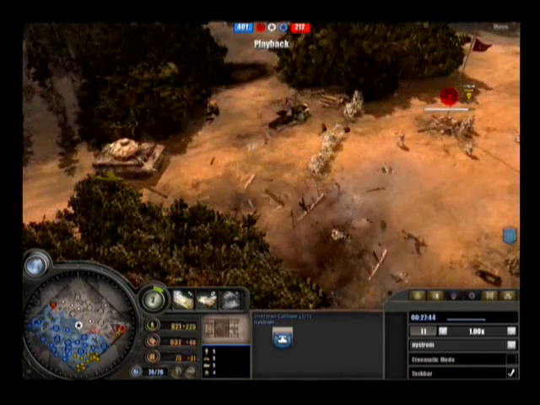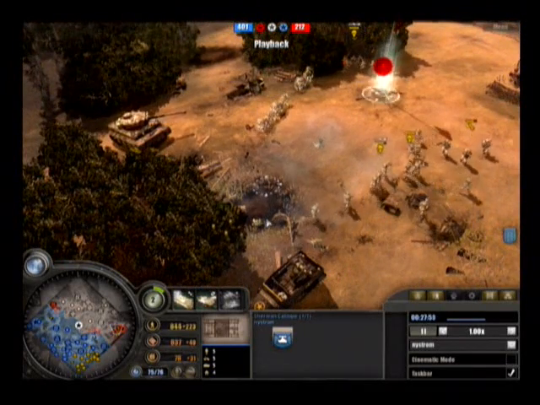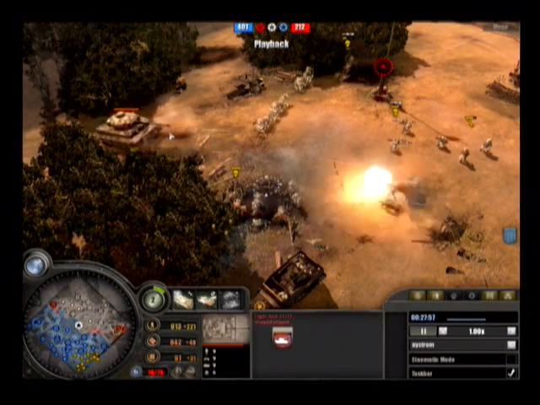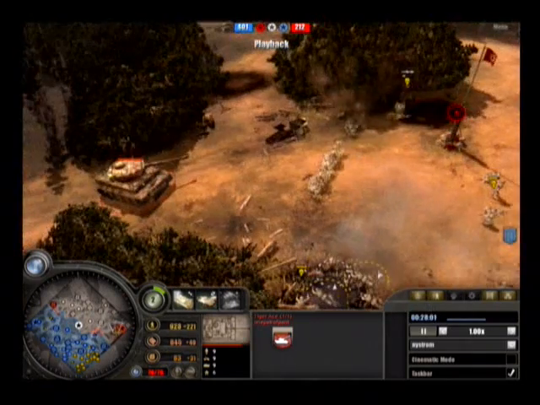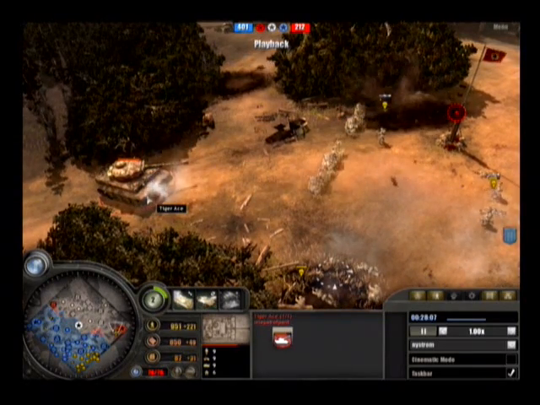And a Tiger Ace is there to meet this. Oh my god! That was a recoilless rifle squad. No, that was a BAR squad that just got obliterated in one shot. Yeah, Tiger Aces seem to do a lot better against recoilless. There must be some kind of difference, I don't even know what to call it, but a regular Tiger would have been pretty much down to half health.